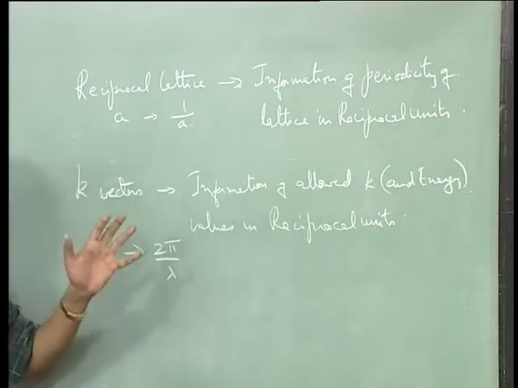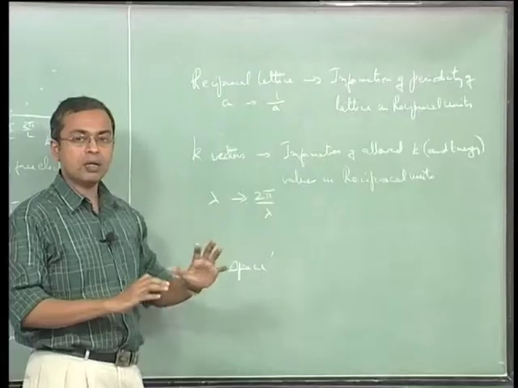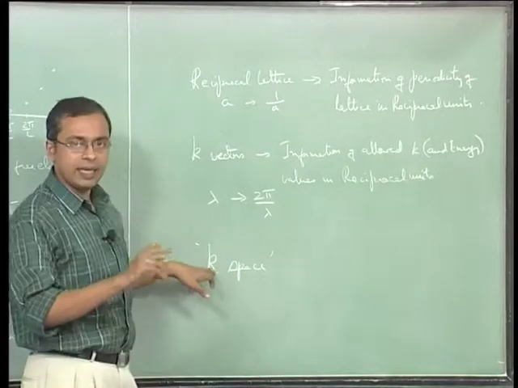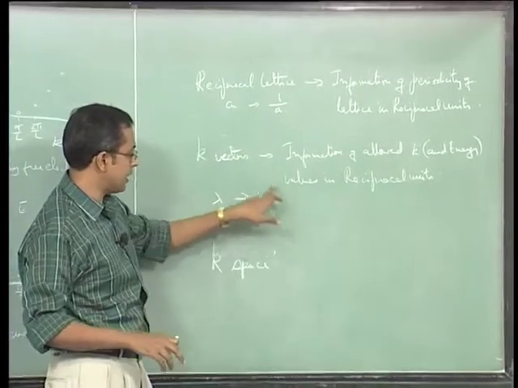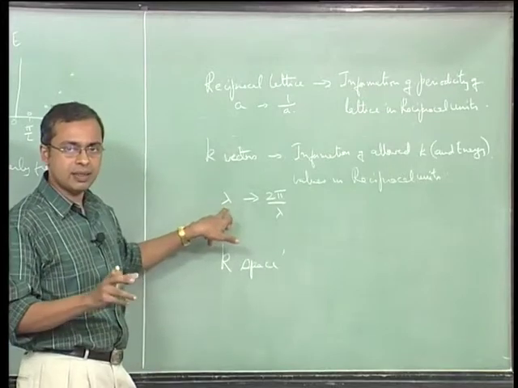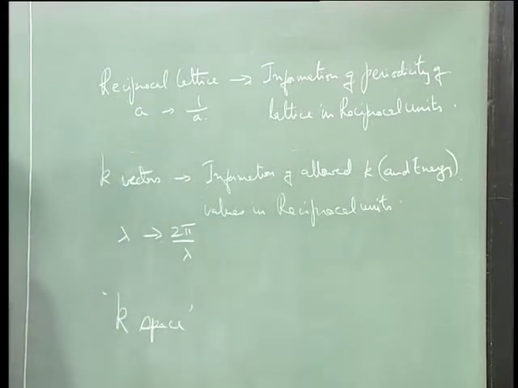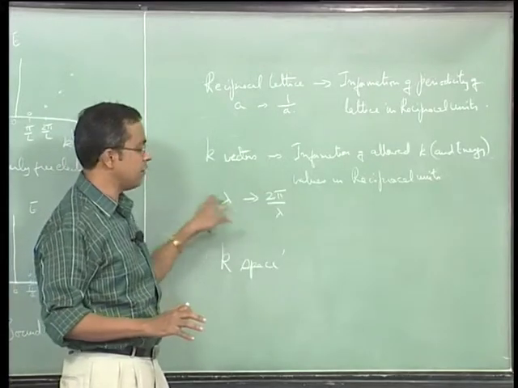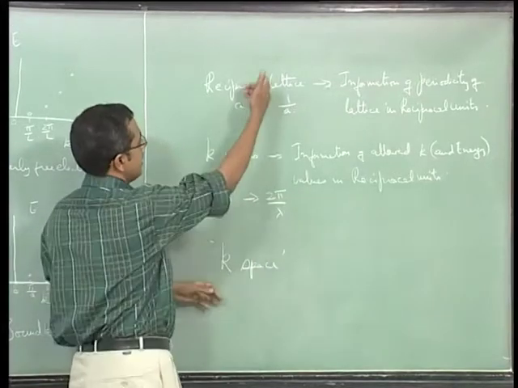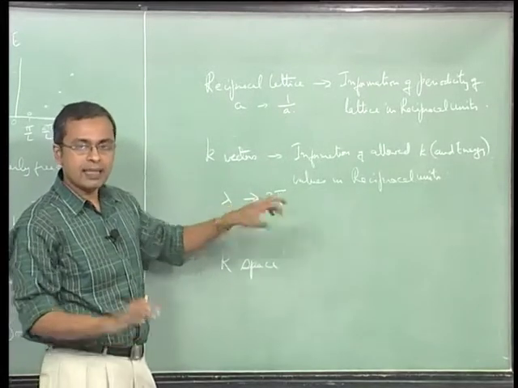We talk of this interaction in the context that we are representing everything in k space. The diagrams we will draw are drawn in k space. What is k space? K space is one where all the information is represented in this form. So any length that we see in real space, we plot it as 2 pi by that length in reciprocal space. That is the convention we are going to follow. Therefore, if you represent the reciprocal lattice information in k space, again we will scale it by a factor of 2 pi, and that is simply a multiplicative factor.